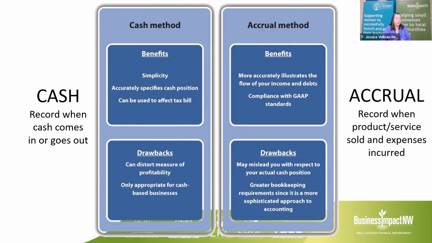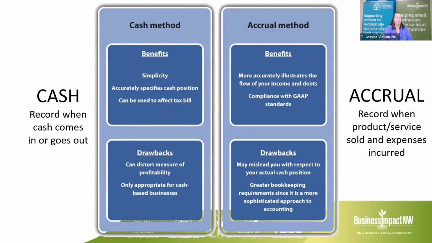The cash method is very, very simple because it records the cash itself as it comes in and out, kind of at the same time, right? You start the month, you get the bill, you pay the bill right then, instead of you get the bill and you pay it in the next month.